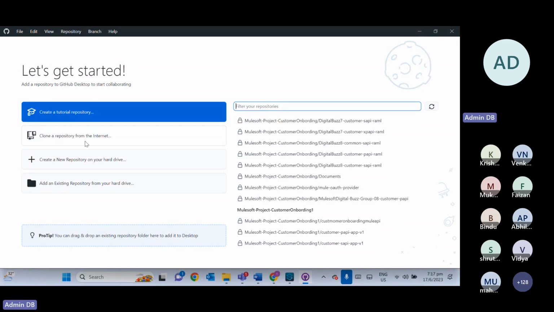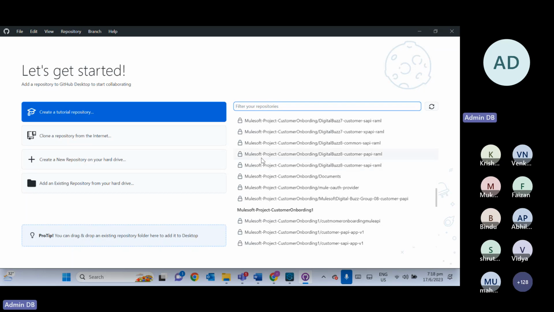Or sometimes you need to log in to your GitHub account in your browser, and then from here you will be redirected to your browser, do the login, and auto login will happen. Generally I have seen they give that option only. Once you click on clone a repository, it will redirect you to the browser, and if you are already logged in to github.com, then it will sync with your account.